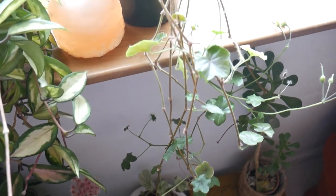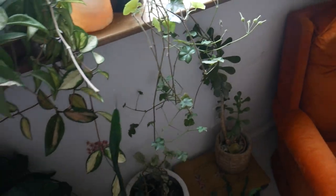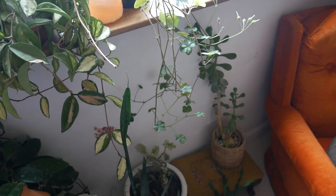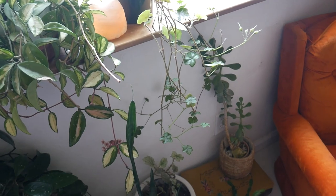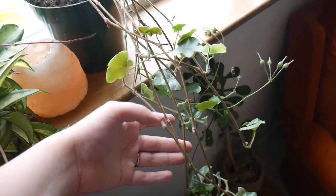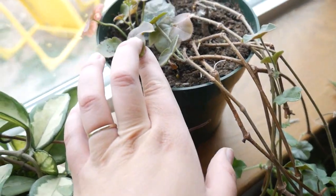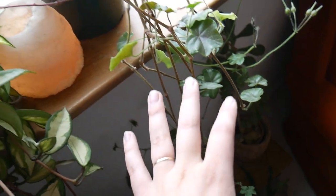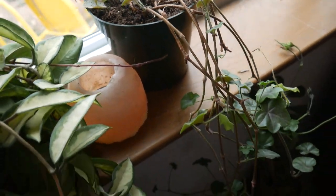So this geranium was my mom's plant. She got kind of sick of it because, as you can see, it kind of gets a little scraggly because it's constantly growing and having new flowers and stuff, but it gets a lot of legginess to it, and she was just kind of sick of it. So she gave it to me, and the plant next to it, that was underneath this plant, had seeded into that plant, and so it had a baby, and so we just put that in this pot also.